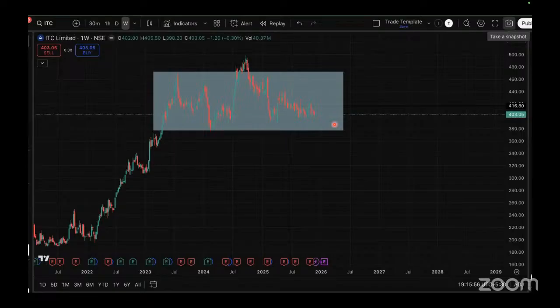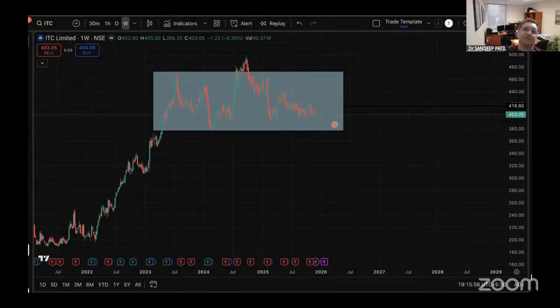We have to buy at the lower end of the rectangle and sell at the upper end. Even that is a good profit. But just sitting with the stock doesn't make sense if you're playing with momentum. Obviously, if it is a long-term stock, then maybe you can do the covered call and all those things if this kind of scenario is there.